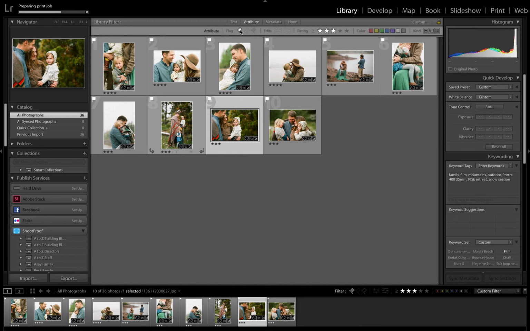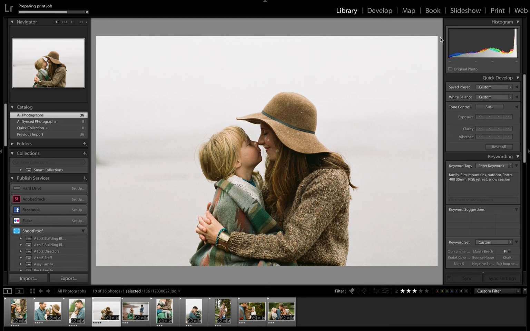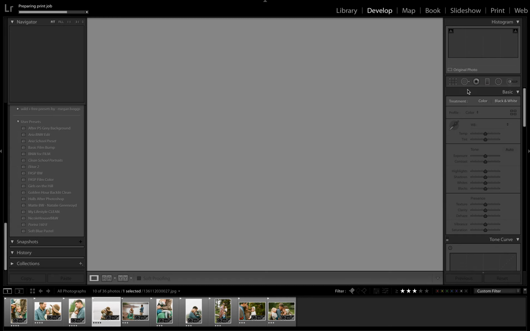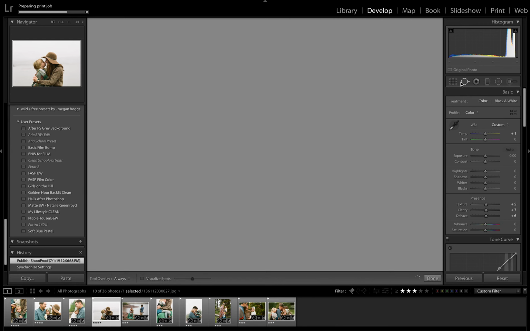Take off my flag there. Oh, there it is. I'm going to go into that picture, go to develop. It doesn't like when I'm working on things while I'm printing stuff.